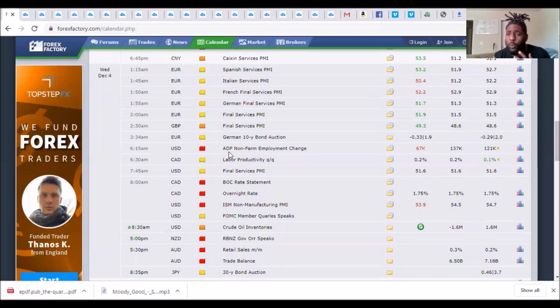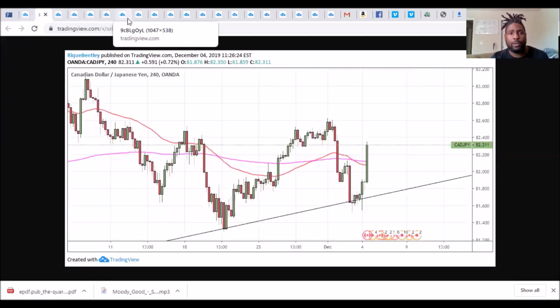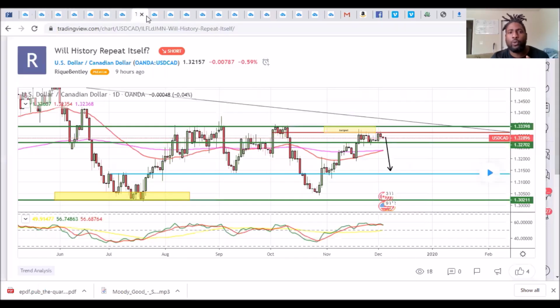So like I said, just waking up, allowing the markets to move, allowing that to play out. And what actually happened was, you guys can see the forecast they were expecting was 137. It was horrible. It was 67K. Get what I'm saying? So that's signifying the weakness in the USD going into it. And so the fact that we did not see any type of USD strength coming from that news event just gave me even more confirmation that the CAD news would give us the movement that we're looking for to the downside for this USD CAD pair.